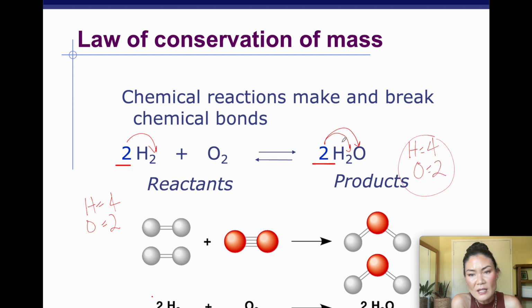So now, is it equal on both sides? Yes, it is balanced on each side, okay? And here's a visual. I need 2 hydrogen molecules, I should say. If I have 2 molecules of hydrogen, that's 4 atoms of hydrogen, a molecule of oxygen, and then I need 2 water molecules to give me 4 hydrogen atoms and 2 oxygen atoms. So now I have it balanced, okay?